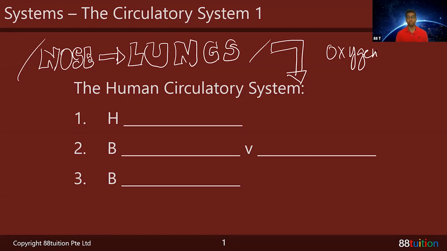Carbon dioxide comes out. So you think oxygen goes in, carbon dioxide comes out, lungs stop, finish. No. What about the rest of our bodies? All the rest of our bodies are living organisms. They are called cells. They need food, they need water, they need oxygen. And then once they use this oxygen to grow and to function, they will release the carbon dioxide, not only from your lungs, from your heart, from your liver, from your legs, from your knees, from your ankles, from your hand, everywhere, because you need energy, right?